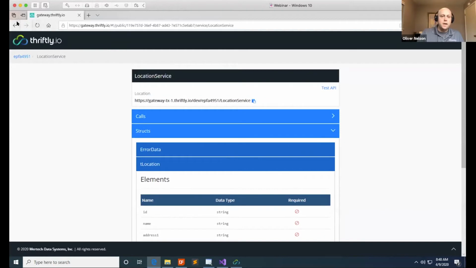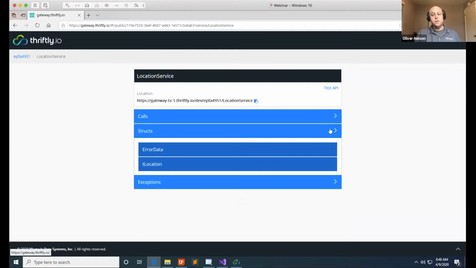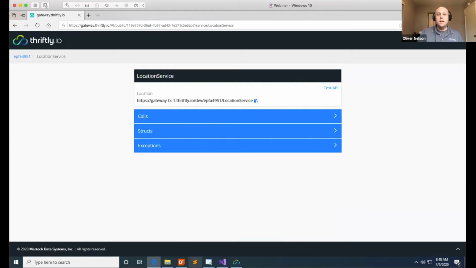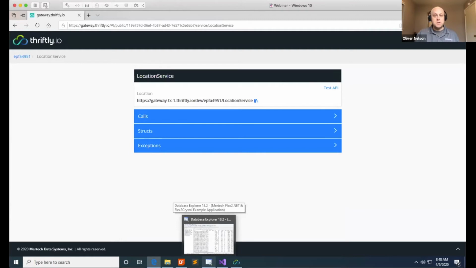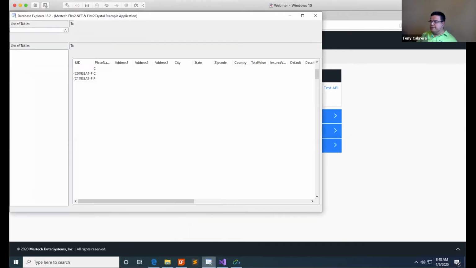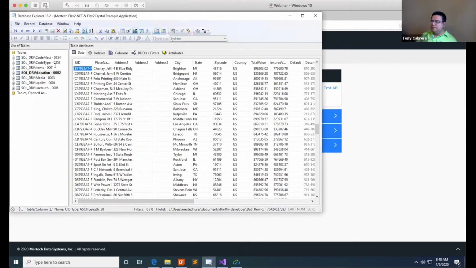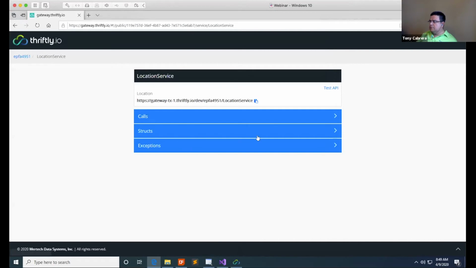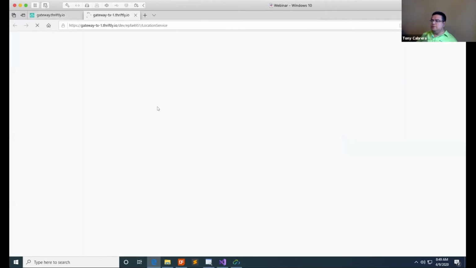So you can imagine if you had a front-end developer working separately than the person developing the back-end API here, sending them a link to this ends up giving them some of the basics that they need. Now you have the ability to also write documentation into it that will get injected in here as well to explain the call. But even just having this basic information is enough for a front-end developer to be able to successfully make a call to this service. All right, so in order to test the call, I'm just going to go in here and grab a GUI to test with. So I'm going to go in here.